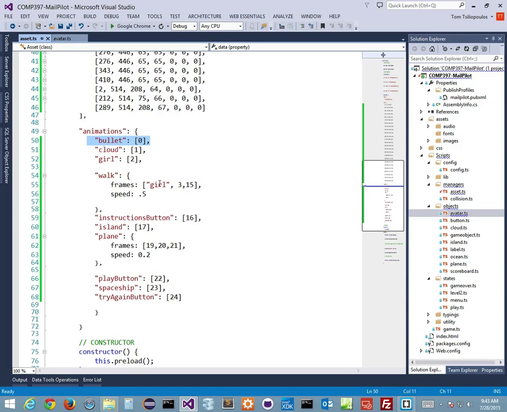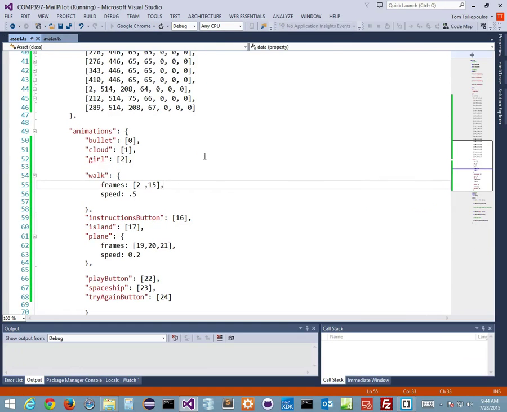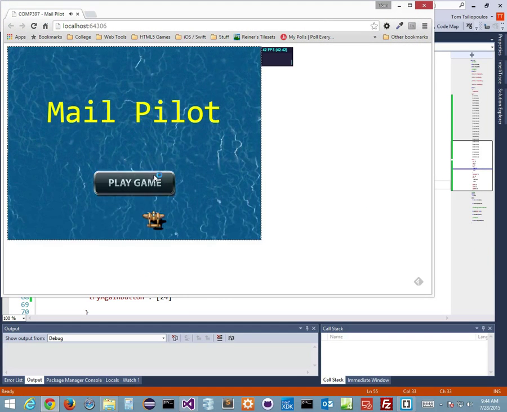So we don't want this like this. What we want to do is define an animation sequence from 2, like you said, all the way to 15, and then see what that does, and see if that fixes our problem. That's the first thing we've got to figure out. Get rid of this quotation mark, which is causing us an issue. Let's save that and try that again. So I'm going to rerun this. 2 to 15 is speed of 5.5.